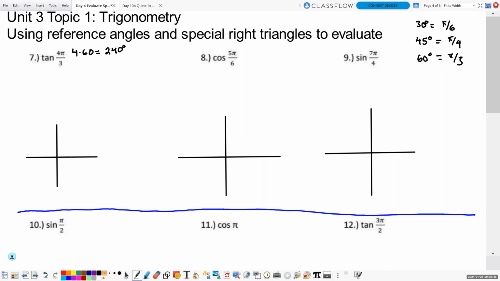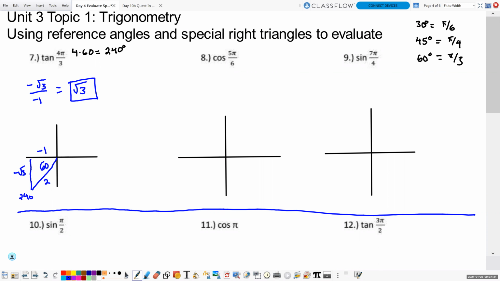All right. Got some silence on some questions I put in the chat, so I'm just going to go ahead and work through these. 240 falls in the third quadrant. It has a reference angle. Again, my reference angle needs to go to the x-axis of 60 degrees. I'm going to go -1, -√3, and 2. So the tangent is going to be opposite over adjacent, which is just going to be +√3.